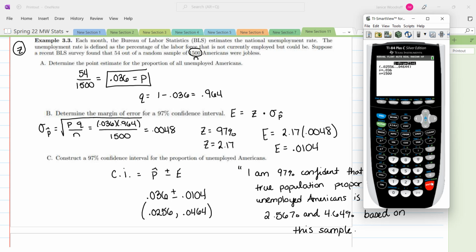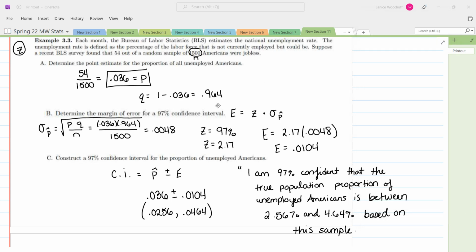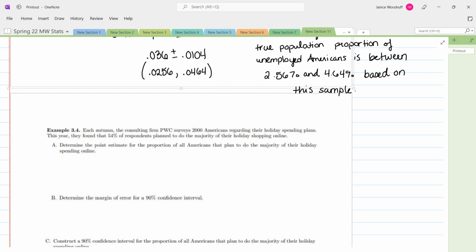Use it to check your work, because I'm going to ask you the margin of error, and you can't get the margin of error off of this. Well, you could, but it would be more work than actually doing the problem. All right. Let's go to the next part. On the wrong page. Okay.